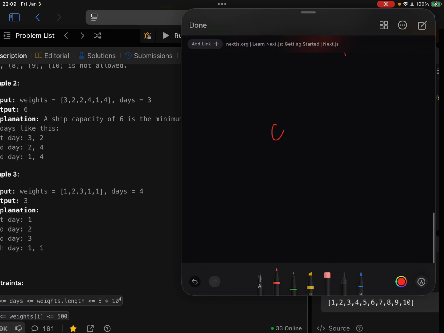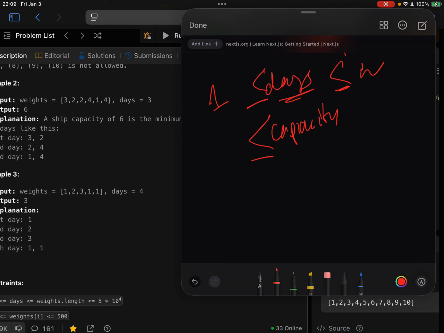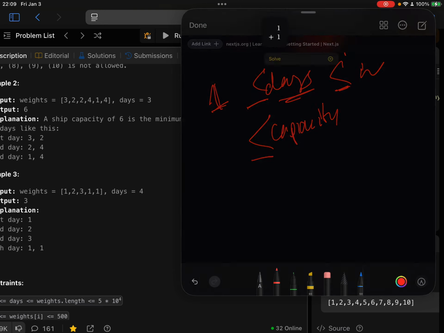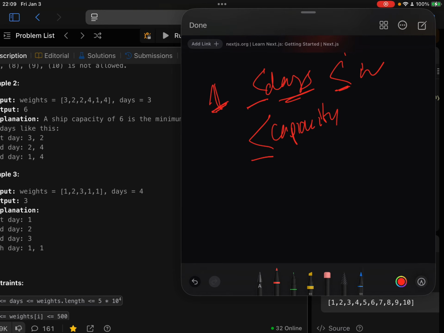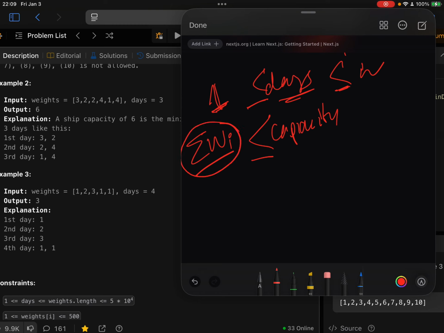So now if you think about this capacity that we are searching for, it has to be able to ship within one day. So if you translate this condition, the number of days is less than or equal to n and greater than or equal to 1. So 1 happens when we have the summation of all the weight values. That gives you the capacity where all the weights can be shipped in one day.